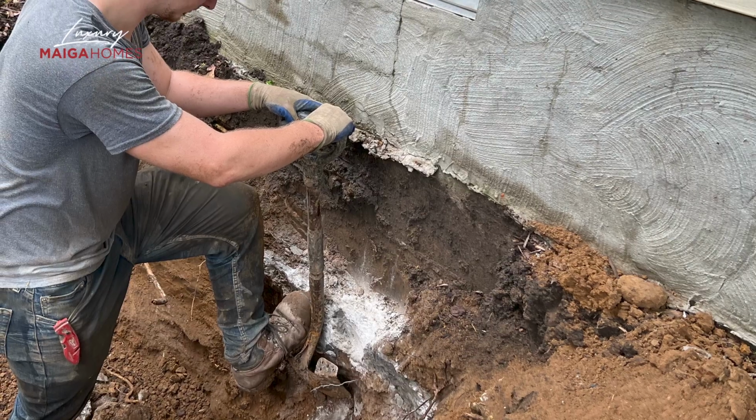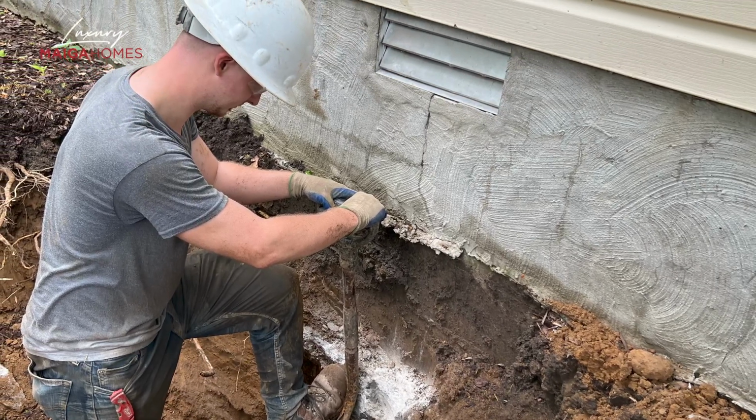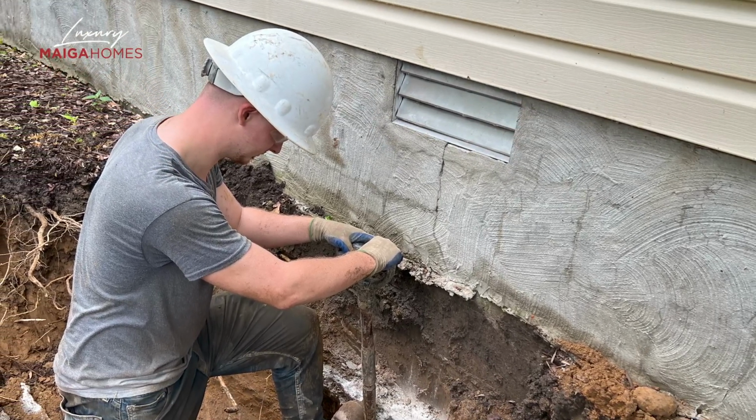You can also do foundation repair in cases where seepage is due to significant structural issues. It may be necessary to repair or reinforce the foundation. Now that one is typically a job for professionals. In summary, while basement seepage is a common issue, particularly in older homes, it's not something to be ignored. Prospective buyers should be aware of the risks associated with seepage and be prepared to address them promptly and appropriately to protect their potential investment.